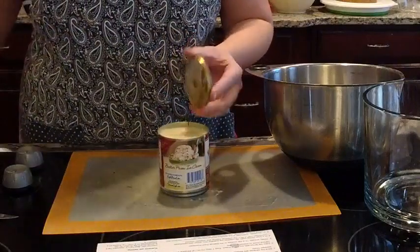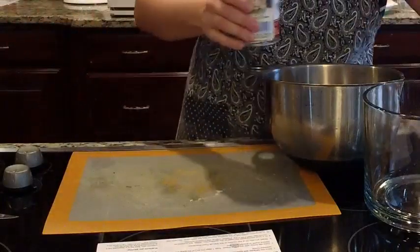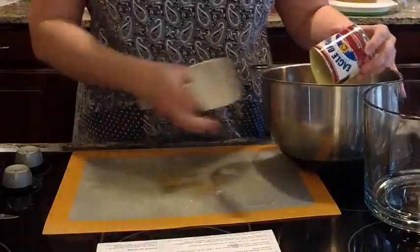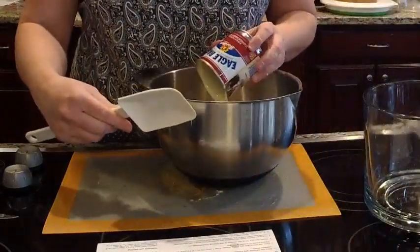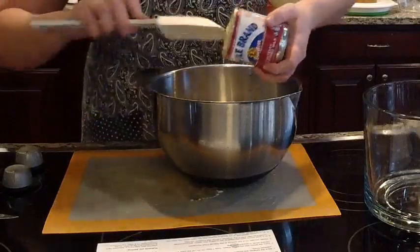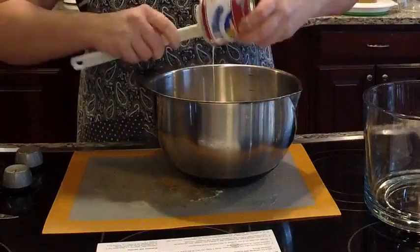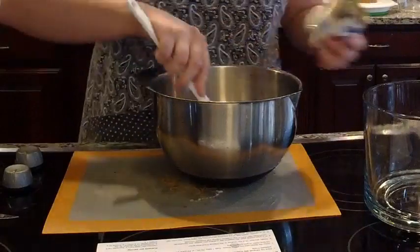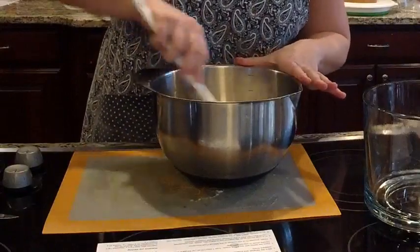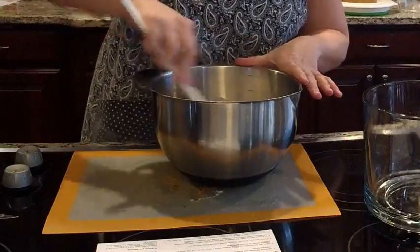The really cool thing about this is there's no jagged edge on the can or on the lid. We're going to pour the condensed milk in. I've got our large mix and scraper here — I love this product. I've actually had it for 18 years. Yesterday was my 18-year anniversary with Pampered Chef, and this is a product I got when I first got started. I love it because it doesn't melt, it doesn't permanently stain, and it still looks really, really pretty. It's one piece of construction, so you never have to worry about the head popping off the handle.